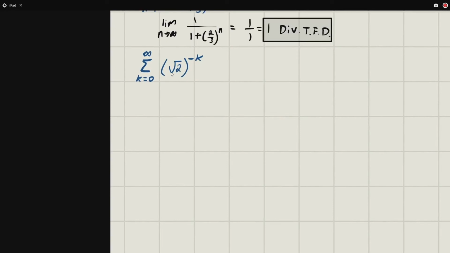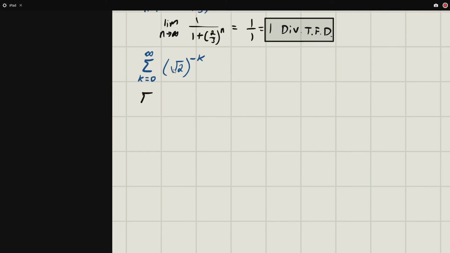Now, this one, again, looks like a clear case of a geometric series. However, just being a bit careful, notice that this is negative. So we can rewrite this in a way that makes this a little more clear. Because you might be looking at this and going, the square root of 2 is definitely bigger than 1. It's a trap. I'm telling you it's a trap, because you'll think that r is greater than 1, therefore it diverges. But that is in fact not the case, because there's a negative here.